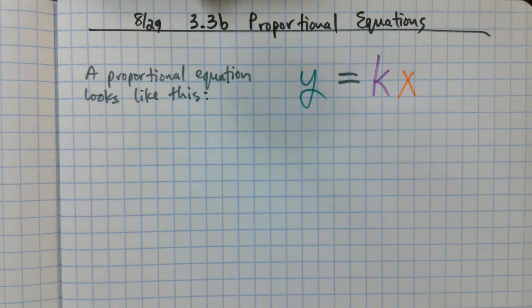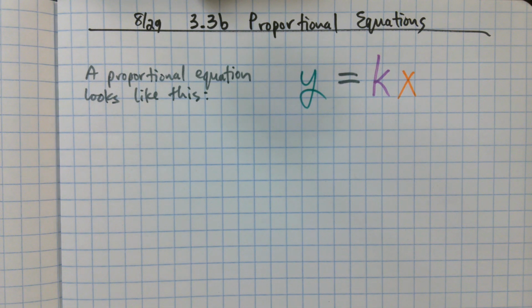So we've introduced this equation already, right? y = kx. This is exactly what we did in our warm-up, so it's going to look very familiar. What we're going to tackle today is figuring out what makes an equation proportional versus not proportional. It's a very simple thing to identify.